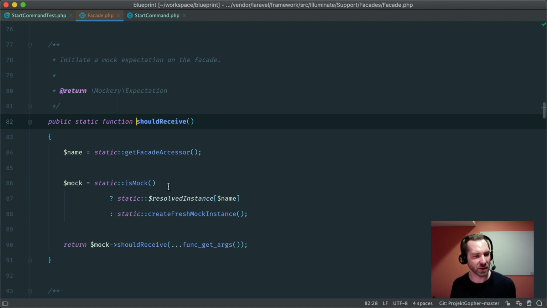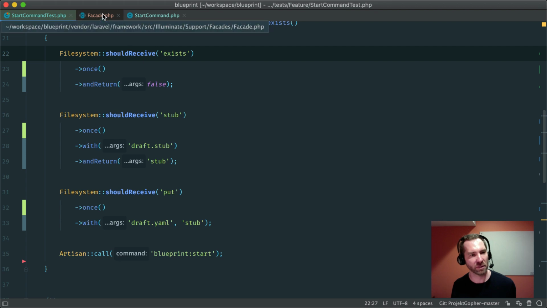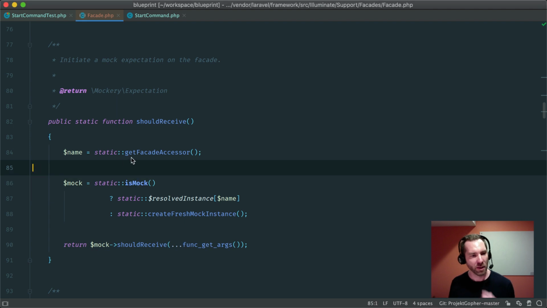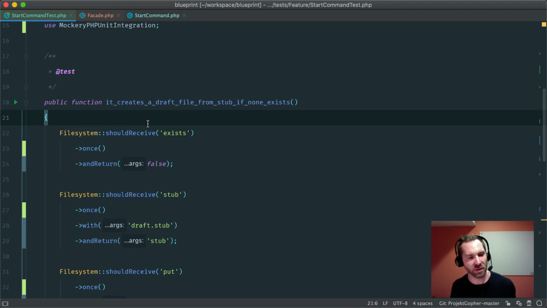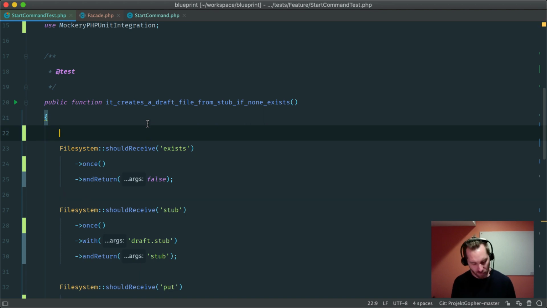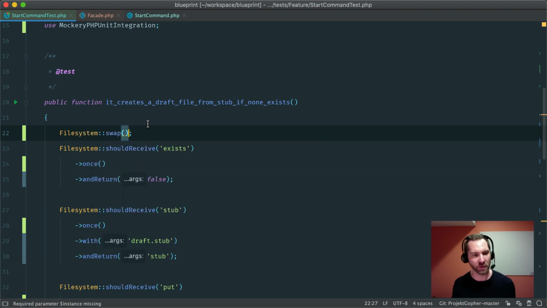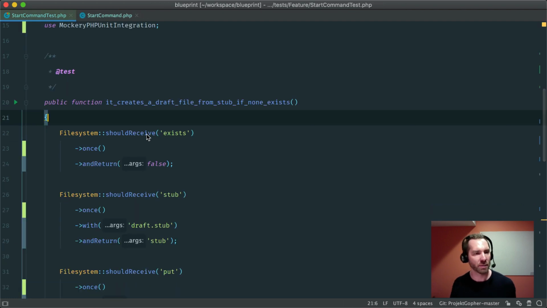All right, get facade accessor if it's not a static. Oh. It returns a should. Yeah, okay. That makes sense. That it should actually mock it. That should actually mock it. Strange. Yeah, it seems like it's not. I don't really use these that often, to be honest. I am wondering. This should happen for you underneath the covers, but let's just do this. I think you don't. Or well, no. Maybe we just have the wrong file system.